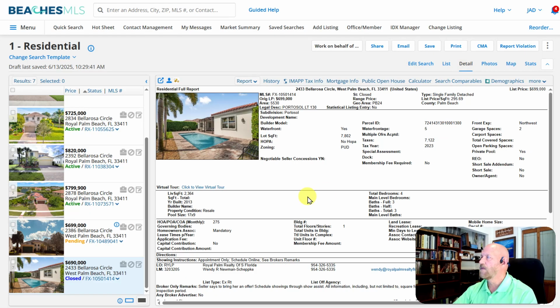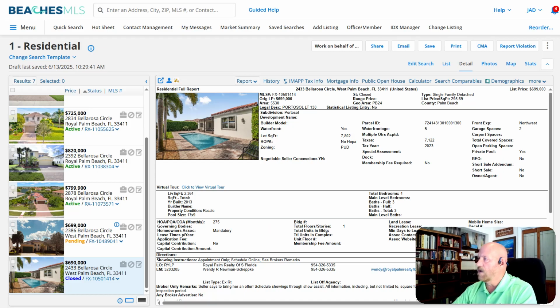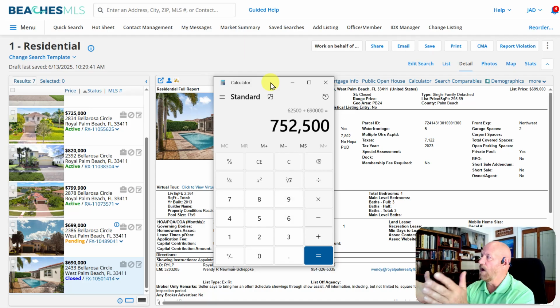If we look at details on them, they are 2,300 square feet. So you were 2,800 square feet. They're 23, right? So in a typical thing, that's 500 square feet is what our difference would be. And what we would normally do is we would say, okay, if I was trying to figure out a comparable value, how would I do it, especially if the house is smaller? So what we would typically do is we would say, all right, 500 square feet times $125, plus what it sold for, which was $690. So if we were to compare that house, it'd be your house compared to that house, if it had a pool, would be $752, and I would have taken 60 grand away for a pool. So you'd be at the 690 range is where you would be for you. So it's not matching because, oh, they sold for 690, I should sell for 690. And you look at, well, they had a pool, so I should be less than that.